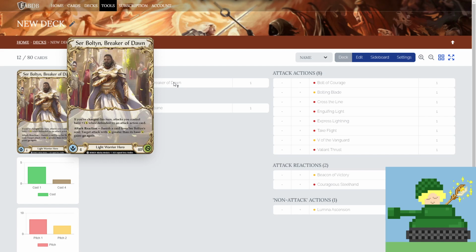This combos with his second ability, which, as an attack reaction that costs 0 resources, lets him give any attack action card go again, by banishing 1 card from the soul if that attack action has more than its base power. And again, this works on any attack action card, such as a generic, a light card, a warrior card, or a combination of any of the 3.